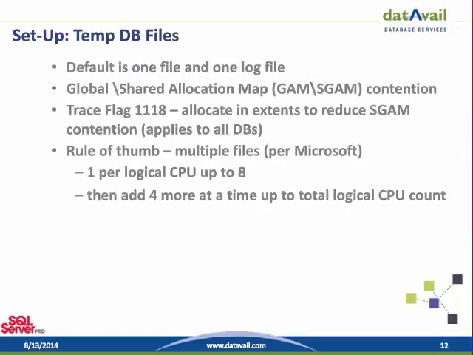Let's look at one more aspect of our setup category, TempDB files. By default, of course, TempDB comes with only a single data file. However, since it's a shared resource, many tasks may be trying to access TempDB at the same time. To use TempDB, each task must first find some unused space within that file, and they do that by looking at a couple special database pages, GAM and SGAM pages, to find where the free space is that they can use. So if many tasks from many different users in other databases are trying to access these SGAM and GAM pages at the same time, this can result in what's called TempDB allocation contention.